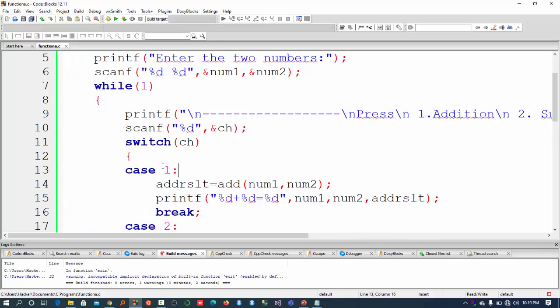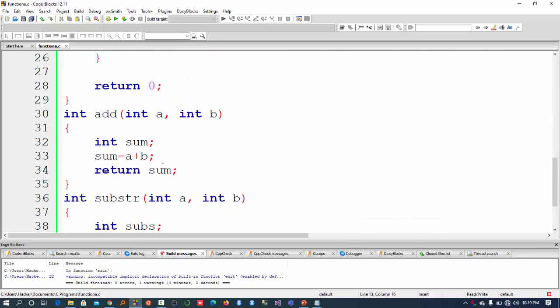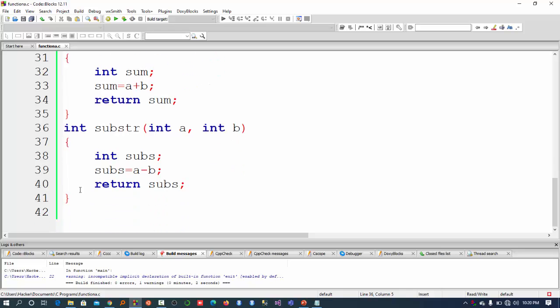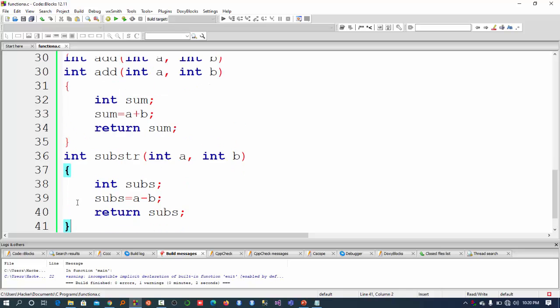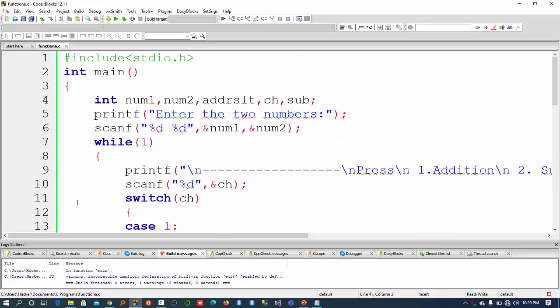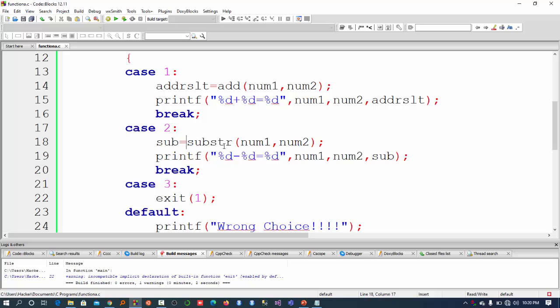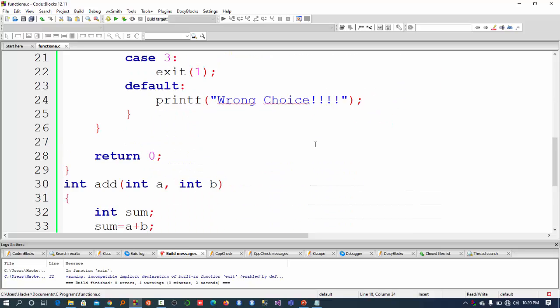So usually what I wanted to show you is the usage of these functions. It is reusable because I can call it as many times as I want. You can even add many other functions. Right now, as you can see, my system is not giving me an error, but in most cases you may have an error because you are calling this function, for example the subs function, before its definition.